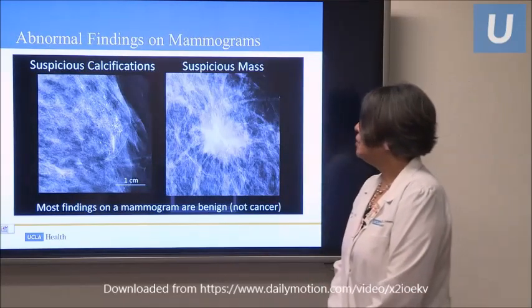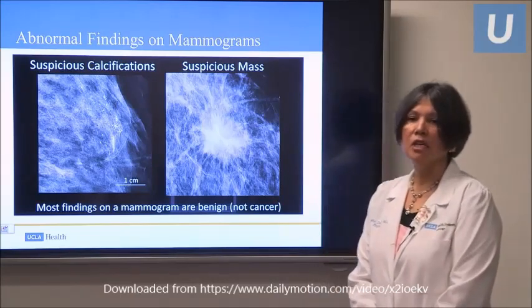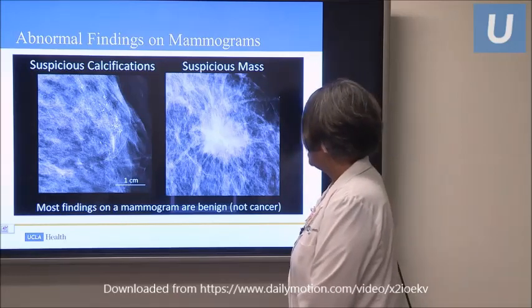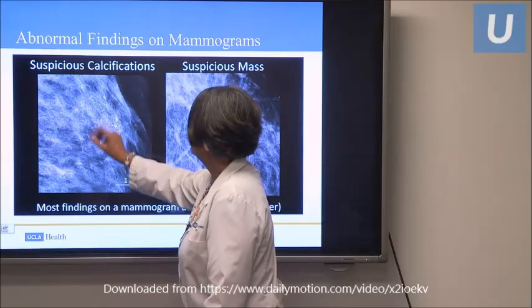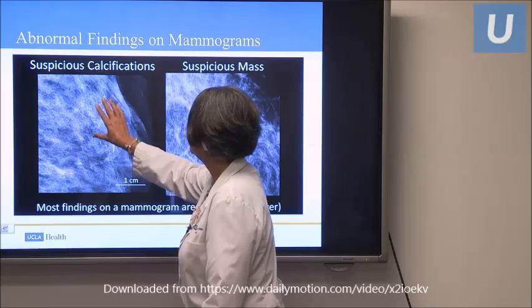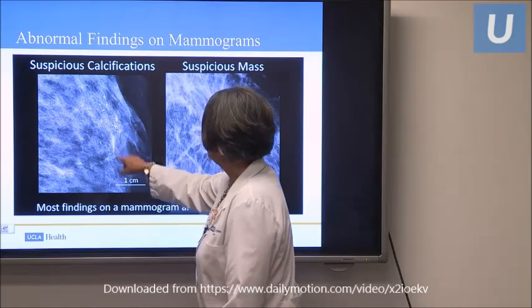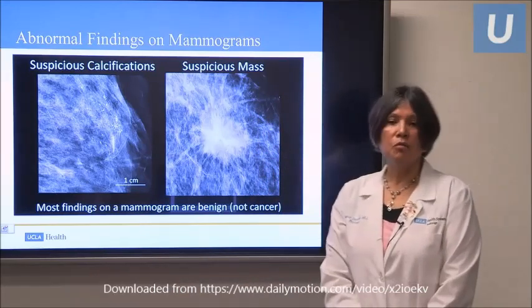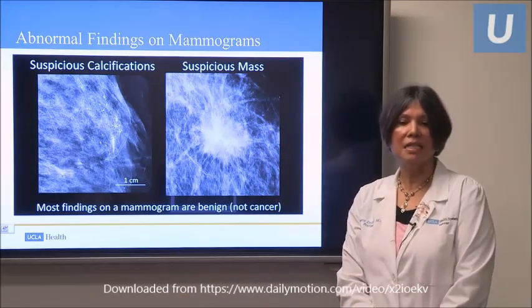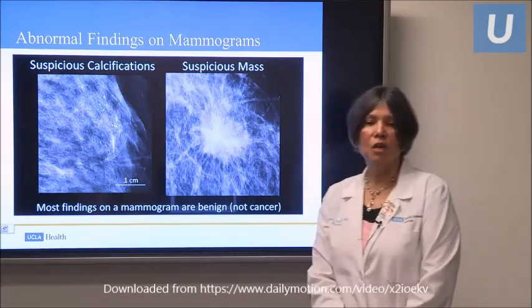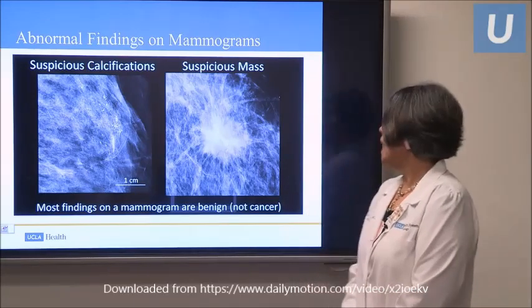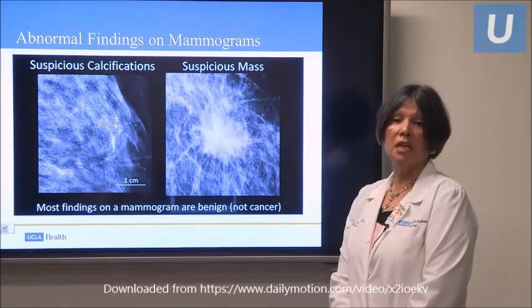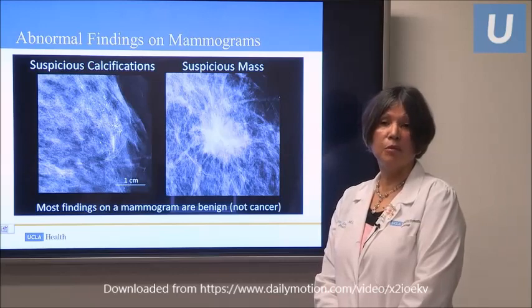On your far screen, though, these are abnormal findings that I see. When I see calcifications that are grouped, that are following the ductal pattern, that are irregular, that are different shapes and have lines, those are the kinds of calcifications that are oftentimes associated with precancer as well as invasive cancer. Precancer is also known as ductal carcinoma in situ, and is often not physically able to be felt, or what we call not palpable.